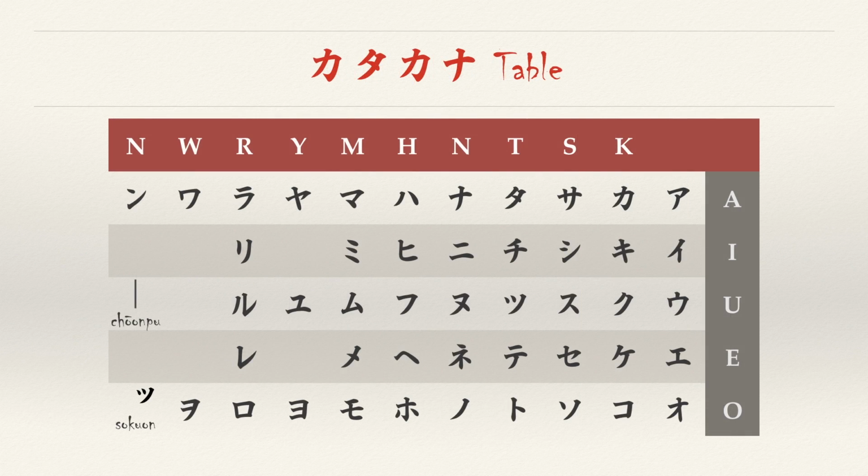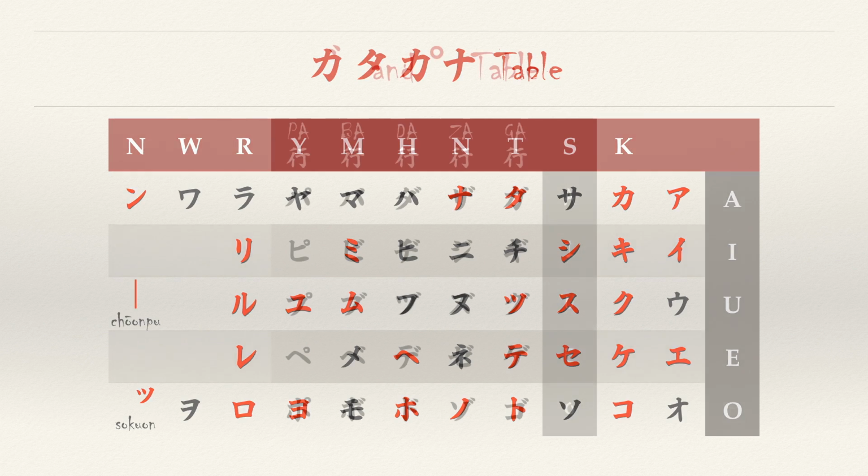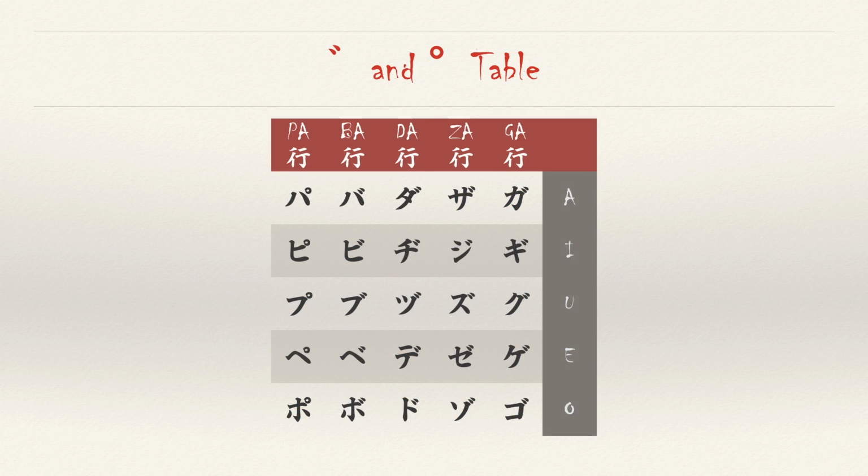Here is the full katakana table, and here are the characters we've learned so far. With the addition of the characters we learned today, we are up to 30. I know I said we'd be learning katakana at a much slower rate, and we'll slow down now, I promise. For now, let's look at our table with the diacritical markings. The pronunciation of ku can be altered using diacritical markings. That gives us 1 more syllable on this table and brings us to 16.